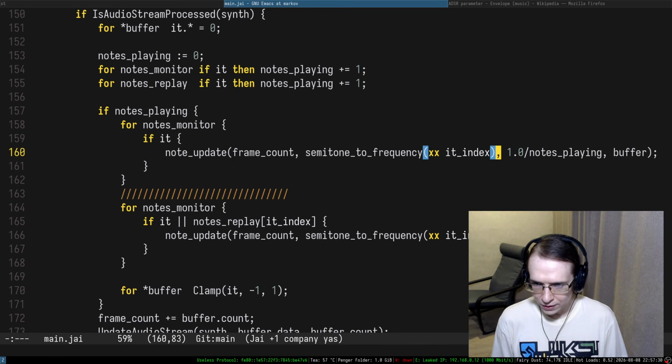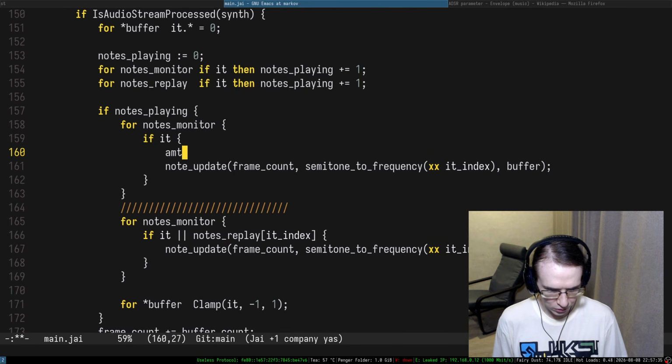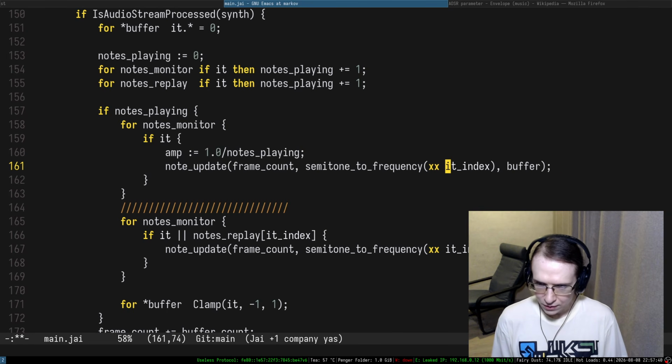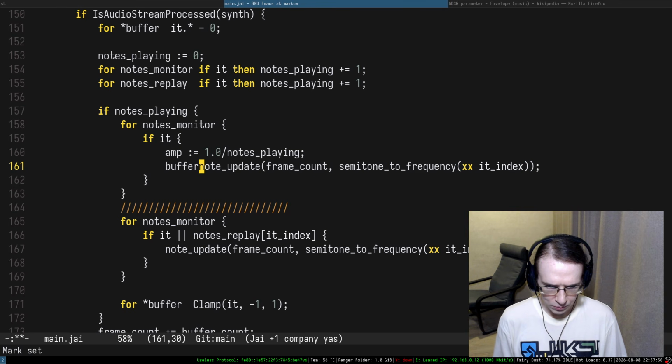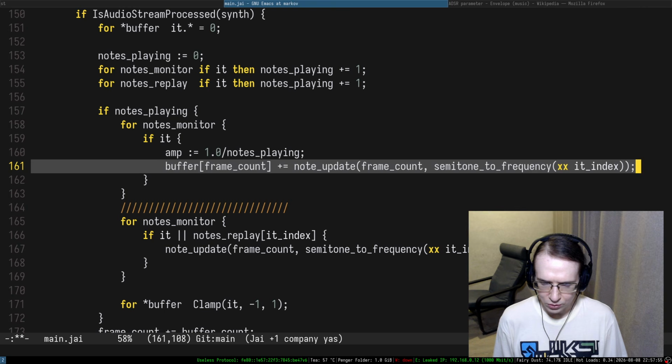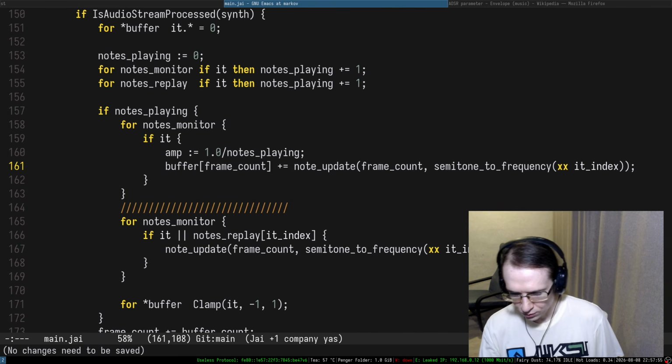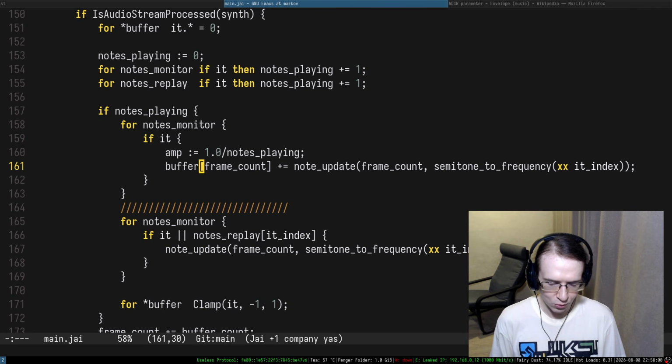So what I do in here: this is the amplitude we're talking about, and I moved it out of this entire function. This is the buffer, and what we're filling in here is the current frame. So maybe we can do something like frame count plus equals, but I don't feel like that's the right thing to do, because frame count can overflow. So what I'm thinking is that maybe we should go even further.